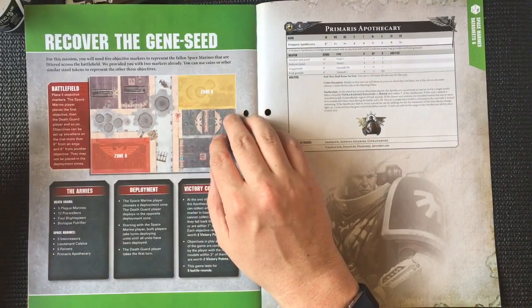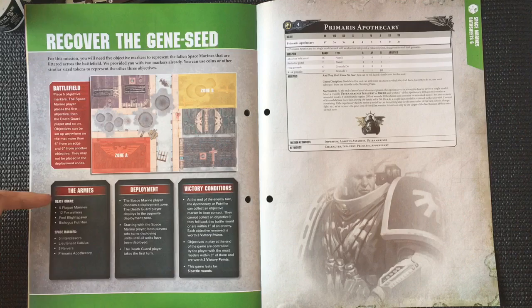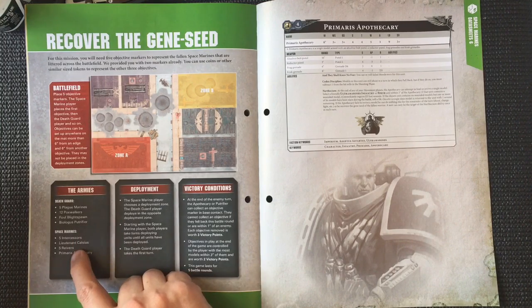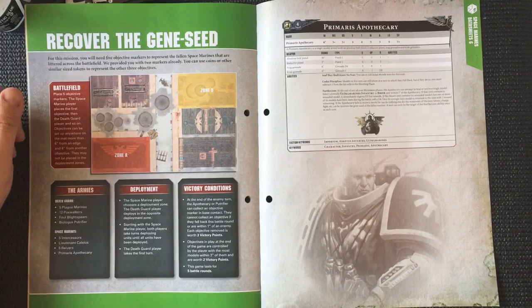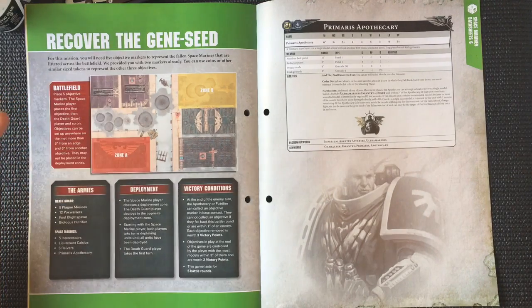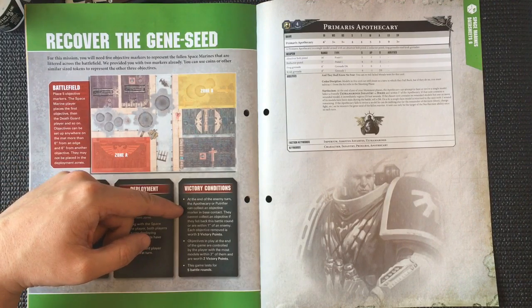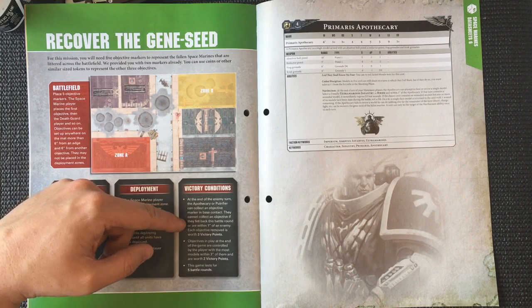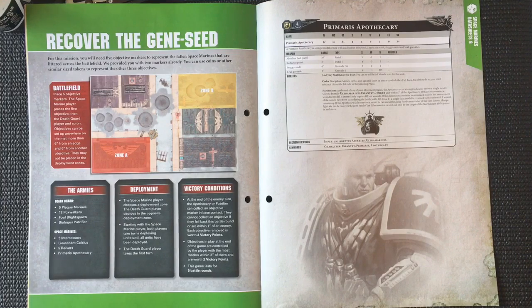So, what have we got to do here then? So, we've got 5 Plague Marines, 12 Poxwalkers, the Foul Blightspawn and the Biologous Putrefier up against 5 Intercessors, Calcius, 5 Reavers and the Apothecary. So that's a good little match up there. At the end of the enemy turn, the Apothecary or Putrefier can collect an objective marker in base contact. They cannot collect an objective if they fell back in this battle round or are within 1 inch of an enemy. Each objective removed is worth 3 victory points. Objectives in play at the end of the game are controlled by the player with the most models within 3 inches of them and are worth 2 victory points. The game lasts for 5 battle rounds.